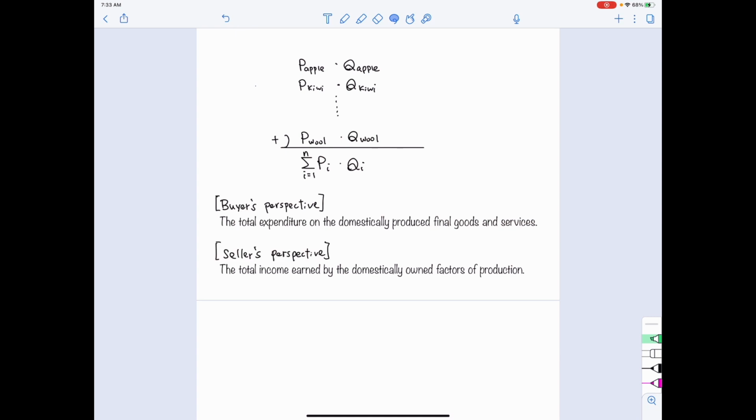Therefore, here it is quite clear that there are various ways we can come up with the GDP. We can come up with it by adding up the total value of the goods that are produced. We can add up the total expenditure that people spend for buying the goods. We can also add up the total income that people earn when offering the factors of production. The factors of production can be capital, can be labor, can be entrepreneurship.